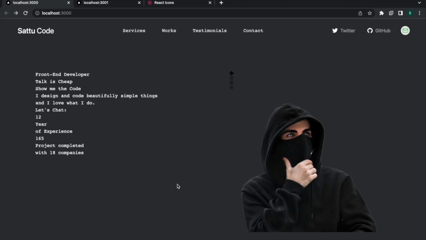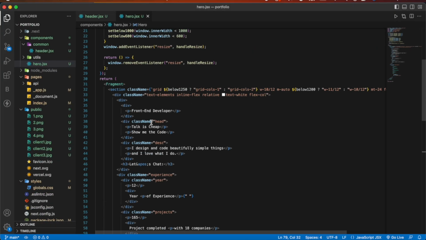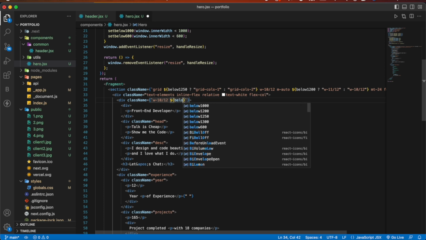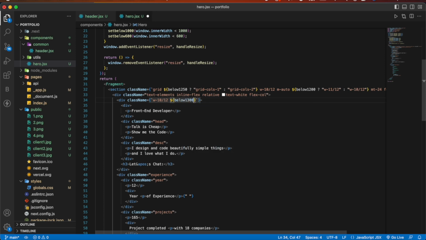So it's looking like this. Let's continue adding CSS. So in next view we'll have a class name, then width would be 10 by 12, 1300, then its margin left would be 0, otherwise margin left would be 10.